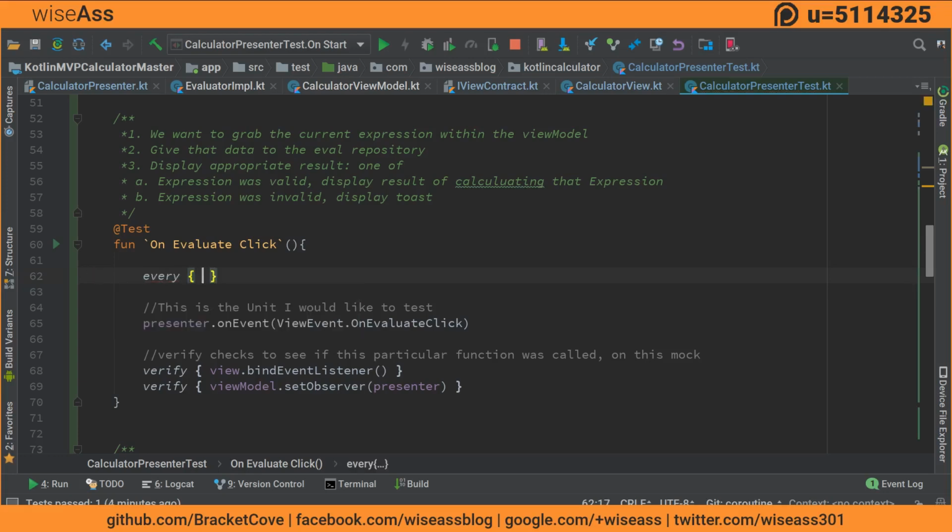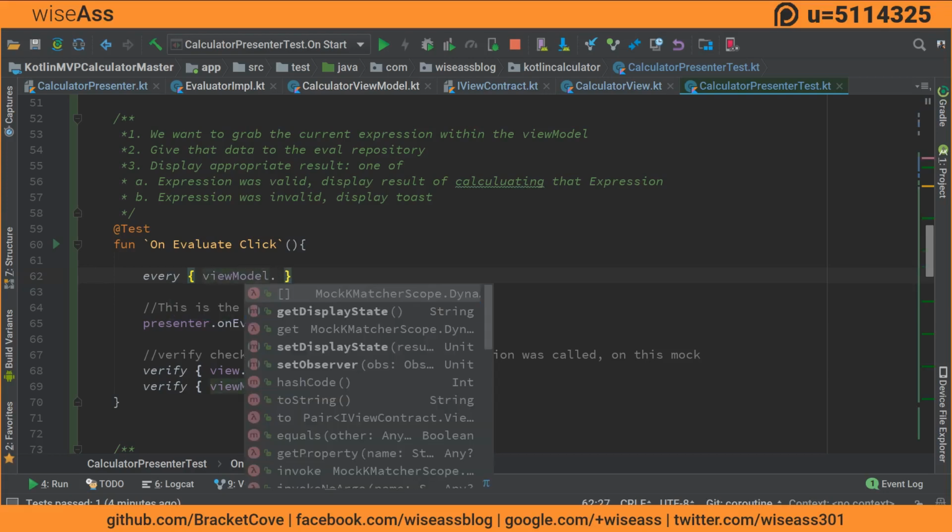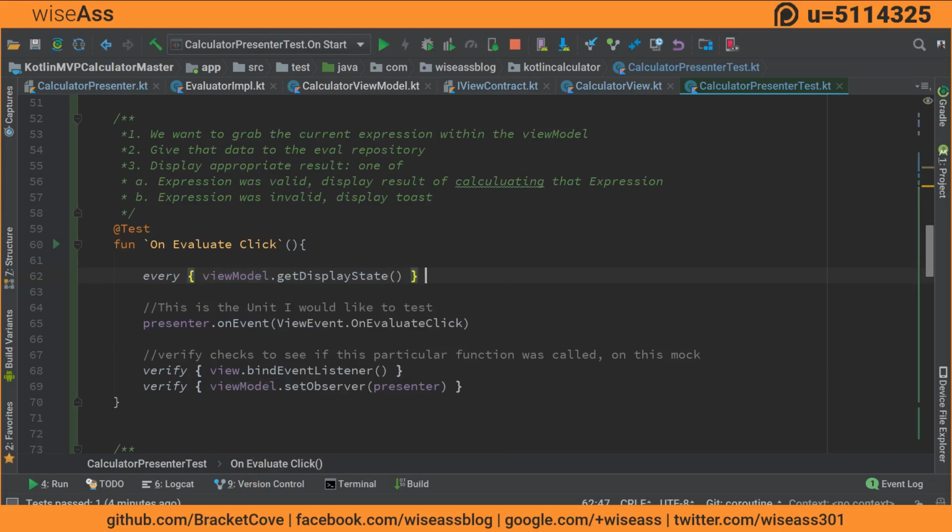So we're going to type every view model dot get display state returns. So this is going to be on evaluate click valid expression, and I'll create another one for an invalid expression. So that's going to return.